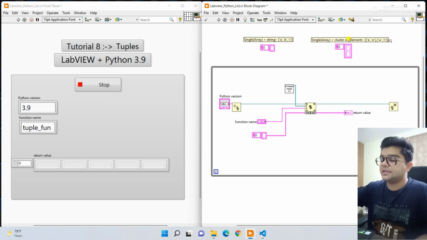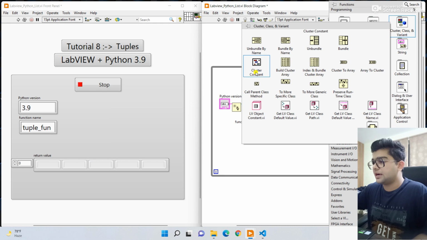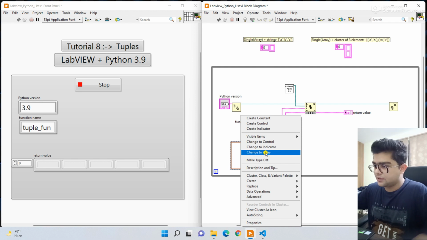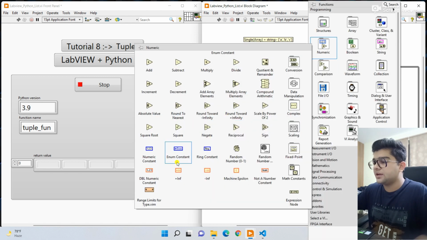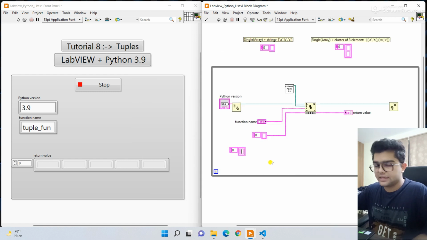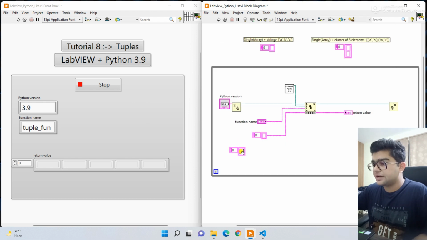Right now let's amend here three elements, in the same format. Let's start how we can do this. Right click here, go to the first cluster. Now right click here and convert it to the array cluster. Right click here and go to the string, use the string constant here and drag like this. Again right click, go to the string and use another string, drag like this, and modify. Right now there are two elements in the single array, but we need to use three elements.